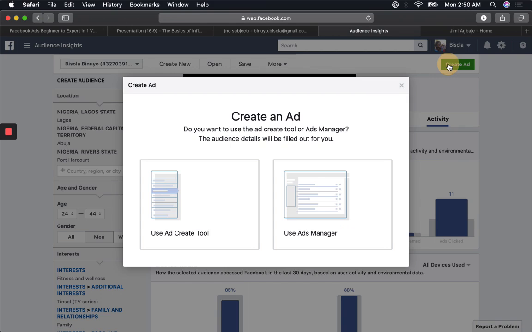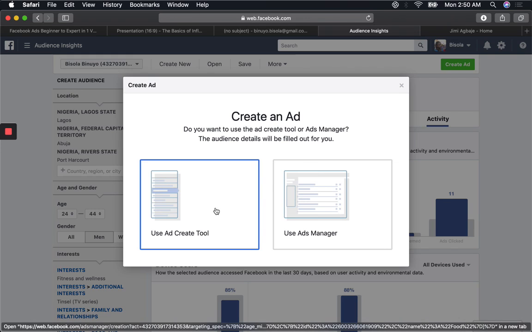Then you now create your ad. So you can see that creating an ad is not as easy as it seems. You can't just run your ad and say you want to run it. You won't get the desired result. Which is why a lot of people are crying wolf on Instagram, running helter skelter for business coaches, please help my sales. Because they are not thinking deeply as to who their target audience is and what they really want. They feel that it's a shortcut. I used to be there too, but then one has to learn.